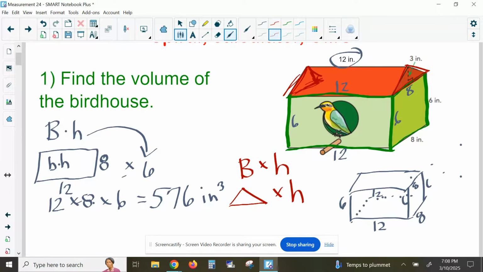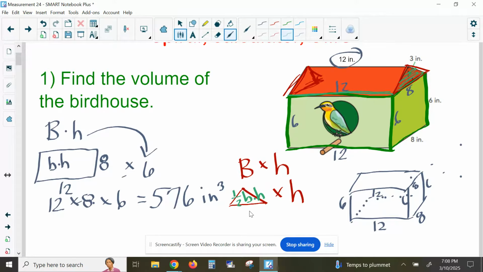So what's the formula for the area of a triangle? It is going to be 1/2 base times height. So we need 1/2 base times height of the triangle, and then times it by the height of this. Now remember, we're going to be standing him up. So this is going to be our big bottom, right? So that means that this 12 is going to be our height. So you have to think about standing it up on its big bottom. So stand the triangle up on its big bottom.